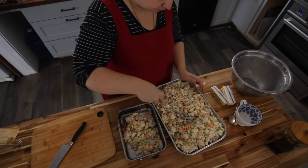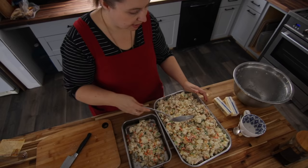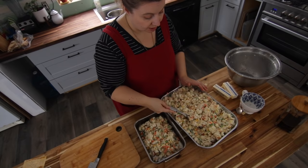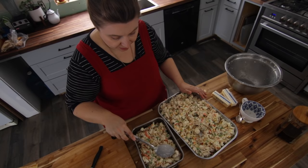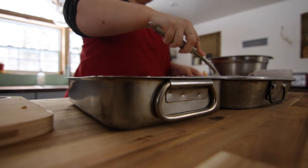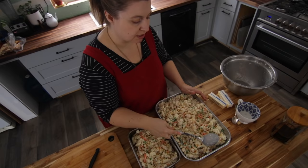Now here you could start adding sage or thyme and spices, but since all this is my Thanksgiving stuff, everything's pretty seasoned. So I'm actually just gonna salt and pepper it and call it good. The gravy is super flavorful. The turkey, the potatoes. But any flavors that you really like. You could also saute onions and garlic and put this in, which is really good too.